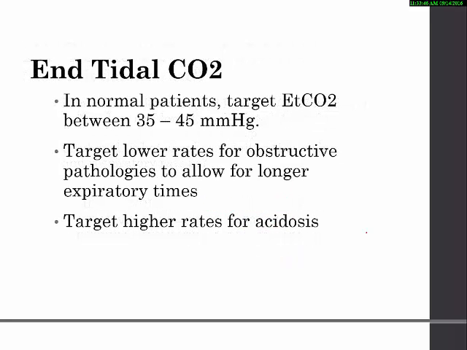End-tidal CO2, as you know, we're looking for an end-tidal CO2 for most patients of 35 to 45. If we have an obstructive pathology, some kind of COPD or asthma happening, wheezing, we may be looking for a change in that or maybe seeing a different CO2, only because it takes longer for air to be expired. And we're going to target higher rates for acidosis. So let's say you've got your patient here in DKA and they have a pH of, let's say, 7.1, all right? We are going to want to blow off more carbon dioxide.